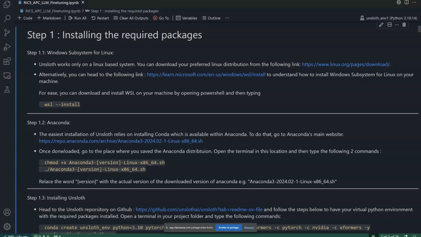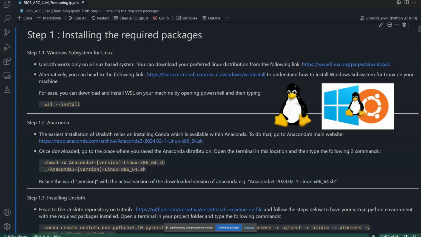Having explored the overview of Unsloth, it's now time to explore what packages and what pieces of software need to be installed in place before we dig deeper into that new approach. So the first thing is we need to have Windows Subsystem for Linux installed on our machine. Unfortunately, Unsloth does not support Windows. It just runs on Linux or Windows Subsystem for Linux.